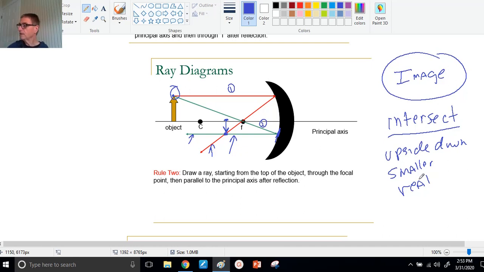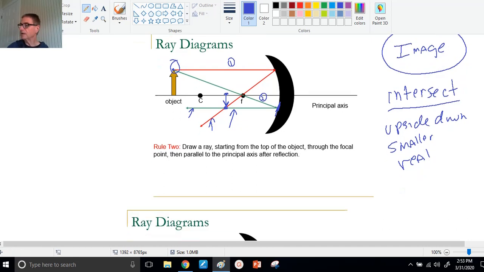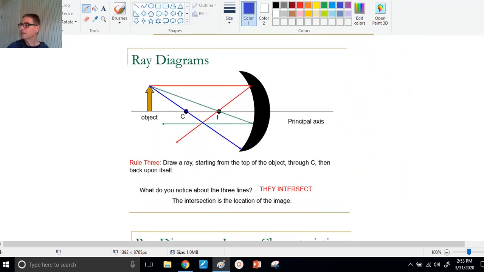Okay, there's one more rule that we can use to find the intersection of the lines, right? So we've looked at the red one, we've looked at the green one. Another ray of light that we can draw is the blue ray of light, right? The blue one starts at the top of the object. Now it goes through the center point, right? Top of the object through the center point to the mirror, and at this point here, it's coming in as a perpendicular ray of light. So what's going to happen? The angle of reflection is 0. The angle of incidence is 0. So it's just going to reflect back on itself, right? So it comes in, it goes back on itself.